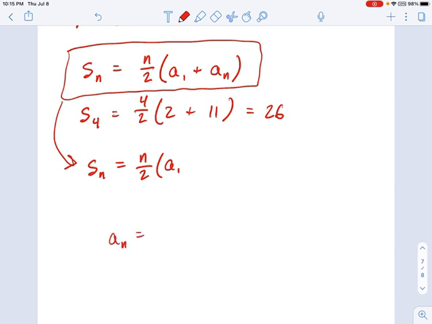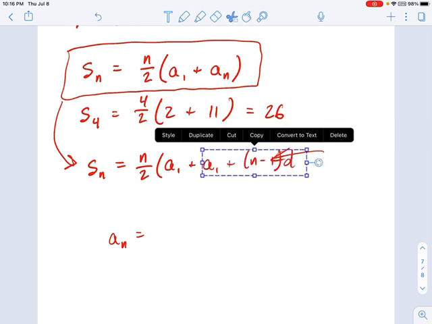And if you remember the explicit formula, once you see this, it's going to be like, oh really, that's it. So up here, I have my summation formula. And sometimes you don't know what AN is. So what you have to do is you have to not put AN there, and you put the explicit formula in its place.